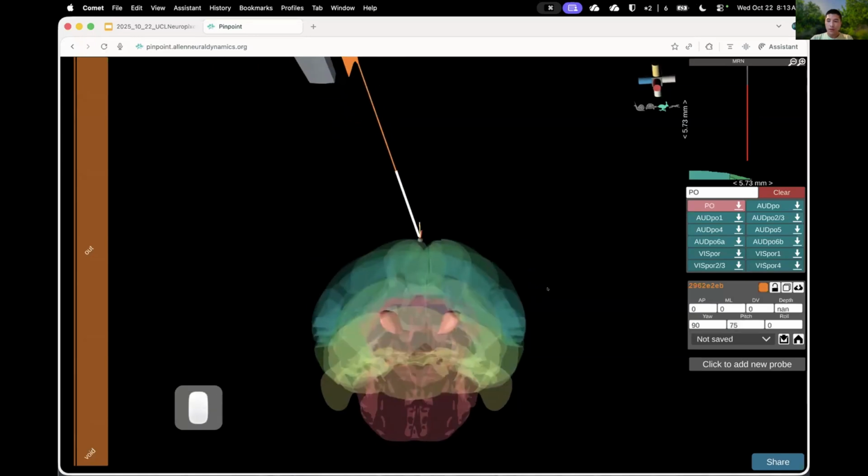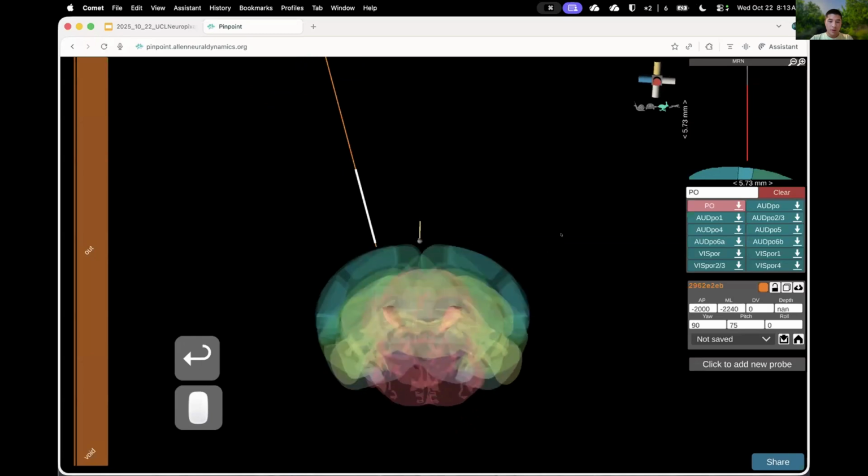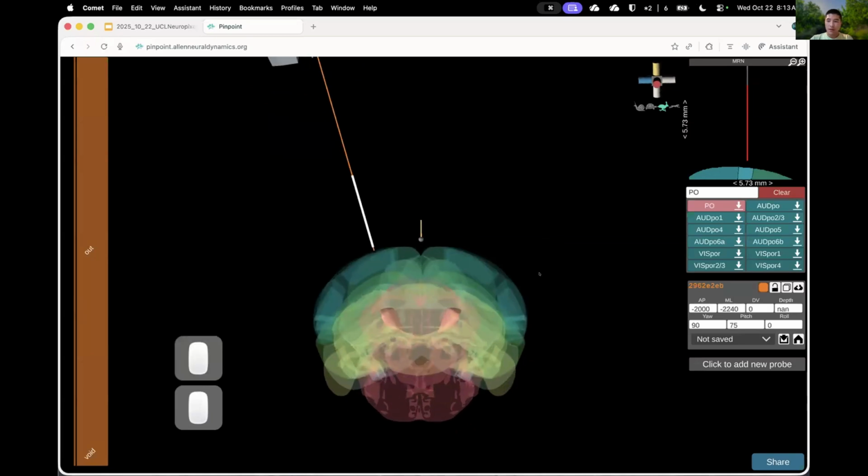Then what I can do is using the AP, ML, DV information, we'll move it over into the coordinates that we need. So the surface coordinate is negative 2000 micrometers and negative 2240. So this will bring me on the AP-ML axis, and then what I can do is press this down button to snap the probe to the dura, and that will basically align it so that I'm now touching the dura.